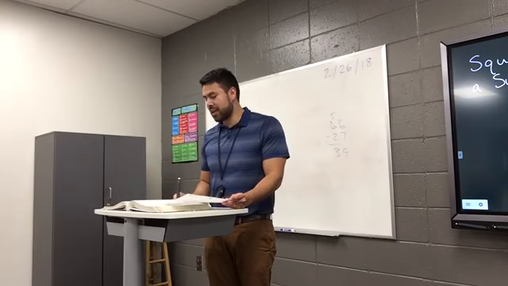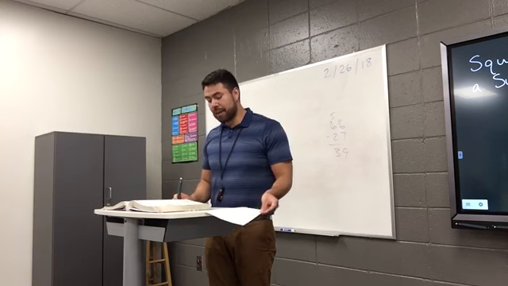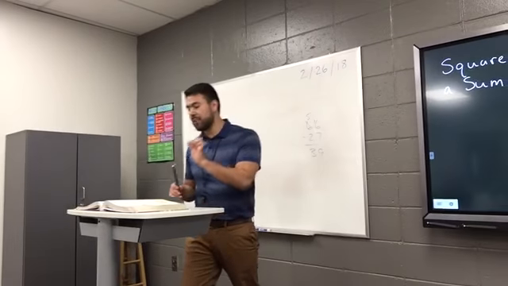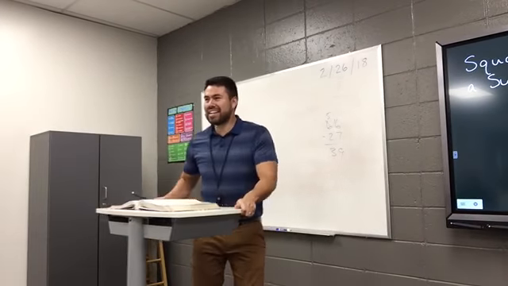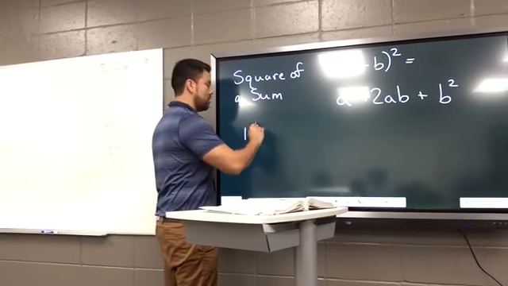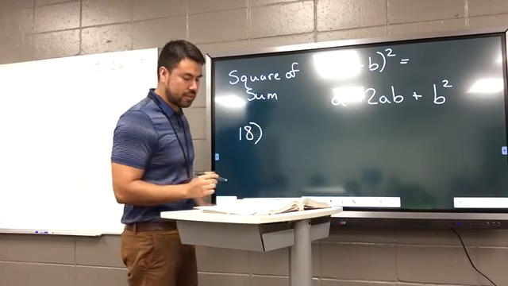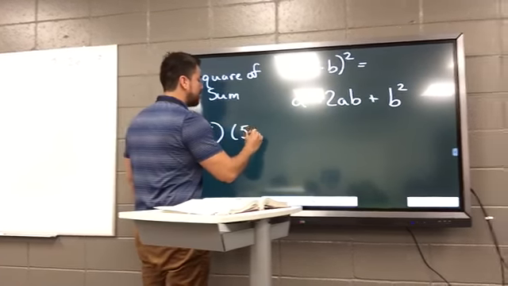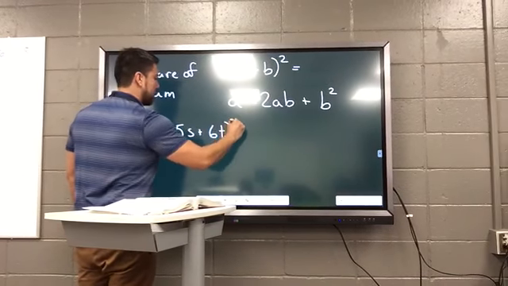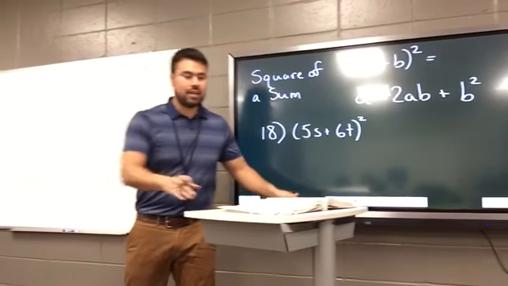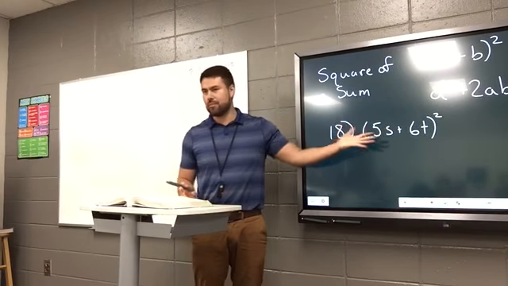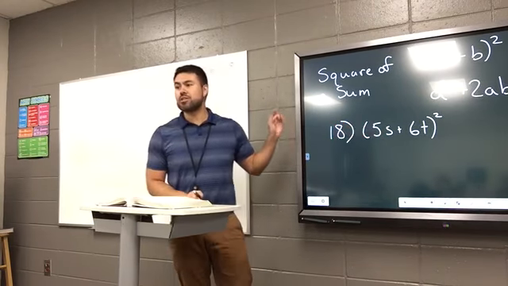Can we do something real quick? Look on page 546 and just look at number 18. And let's see if we can do this together here using this little special product rule. So let me write this one down. It's 5s plus 6t squared. Listen carefully. If you don't get this special rule and you're like, Mr., I don't know what you're doing, just work it out FOIL style. But you can do this right away.